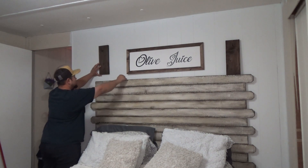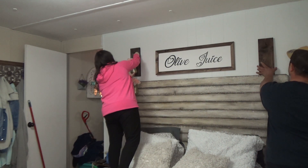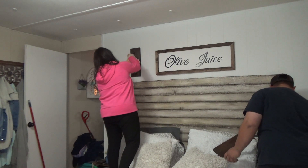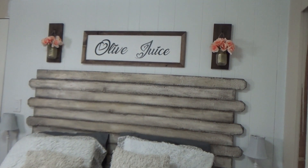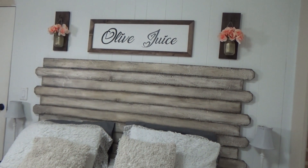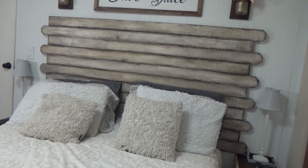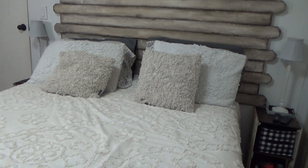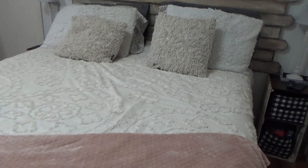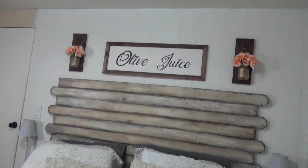If you did not see the video of me making this sign y'all, you don't know what 'olive juice' stands for. It pretty much stands for 'I love you' — if your significant other looks at you and says 'olive juice' without words and you read their lips, it shows 'I love you.' Me and my husband have been saying that to each other for some time now, so I thought it was something cute for us to use. I wanted something different that not everybody is using. Comment down below and let me know what you think of this makeover. I also painted the lamps — before they were black and turquoise.